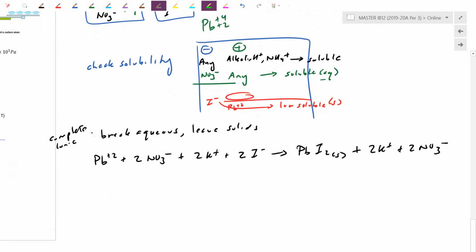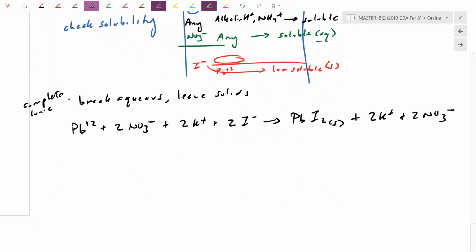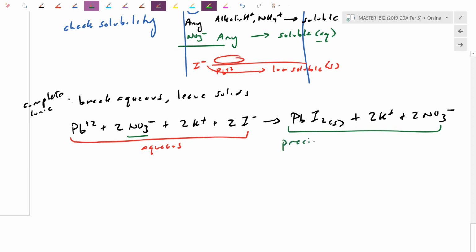You'll notice in a dissociation reaction, the polyatomic groupings still stay together. They're covalently bonded inside. Water can't chop them apart. That's your complete ionic equation. For a properly worded question, the reactant side should all be aqueous because that makes it easy to mix. On the product side, all bets are off. You could get no solids. You can get one solid like in this case. Because a solid comes out of a fully mixed solution, we're going to call this solid a precipitate. A precipitate is a solid that forms, it crashes out of solution.